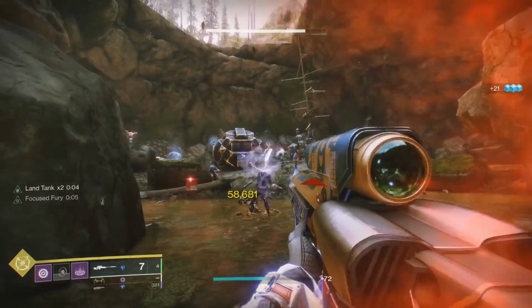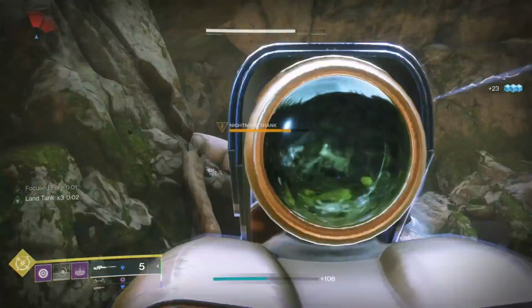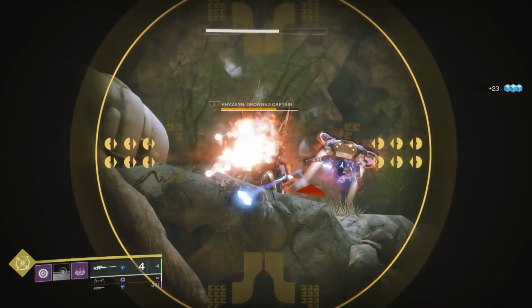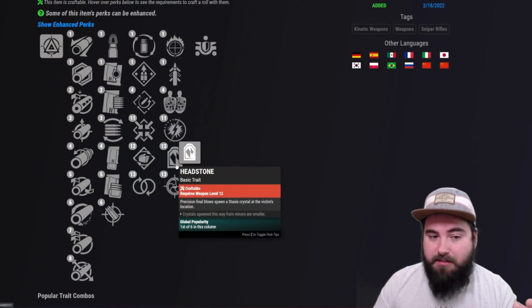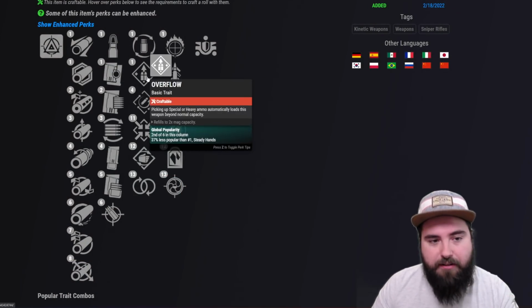I'm not sure this is going to be viable. Like, no one's really using a sniper for add clearing. I mean, you could now with Headstone. It just should be mentioned as an option. Even in PvP, being able to get that Stasis crystal can give you a lot of benefits. So the PvE rolls are very good.